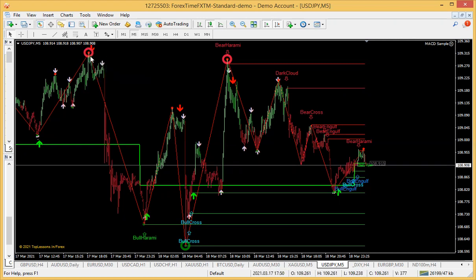This is how it works. If I am buying from here to here, and I suddenly see the first dot, this first dot is telling me to close my buy. The big tire is telling me that this sell that is about to happen is a very long sell. Then the red arrow that appears here is telling you to get ready to sell. Then this white arrow here is telling you, enter for sell.